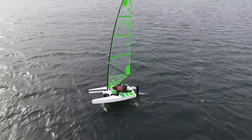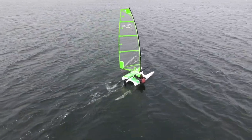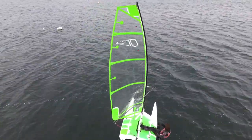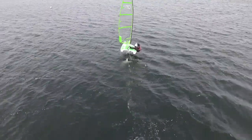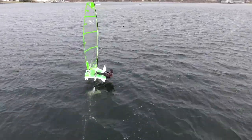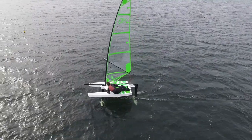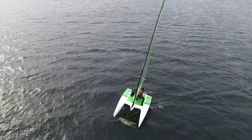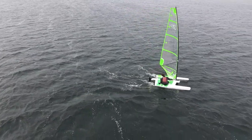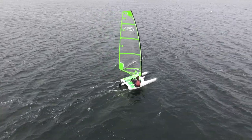Okay, lesson two: upwind takeoffs. This is similar but you're going to be working the stability relationship between yourself and the sail by way of sheeting a lot more. You've got the most lateral force on the sail so you really need to leverage weather heel as much as possible — I call it 'getting an edge in' because it's a similar dynamic to going fast on skis. If you're standing upright on the skis they slither around, but if you get an edge in you've got a firm rail to ride on. For foiling roll tacks, I'm just getting my body across quickly, cashing in all that velocity to get through the tack and maintain flow on the foils on the other tack.